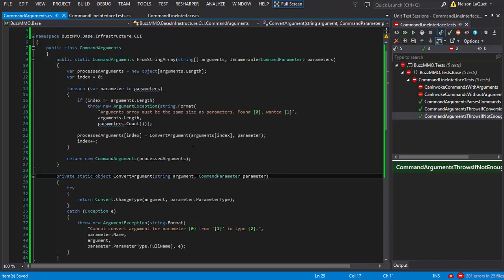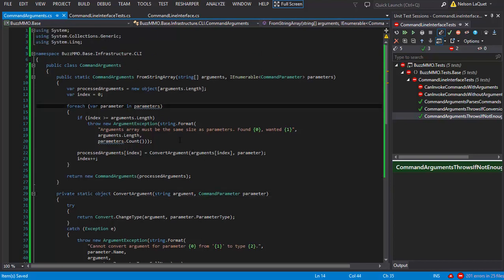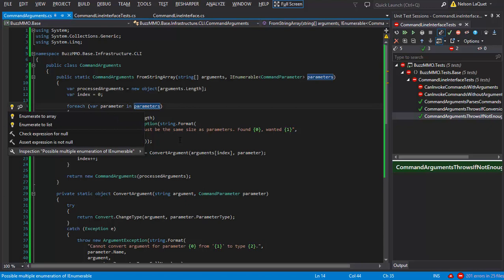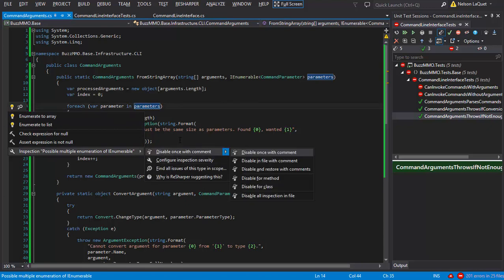Second thing I want to do, just because I'm a little OCD on this, ReSharper's giving this warning about the multiple execution or multiple enumerations of the enumerable, which just really bugs me. However, I don't turn this warning off because I find it helpful at times where I forget that I'm working with an IEnumerable. So what I'm going to do here is hit Alt-Enter, and say inspection options, hit the right key, and then say disable once with comment.